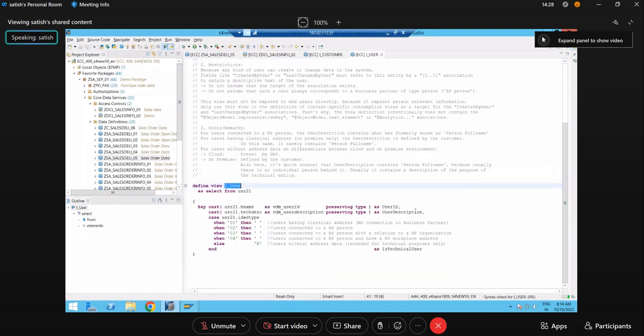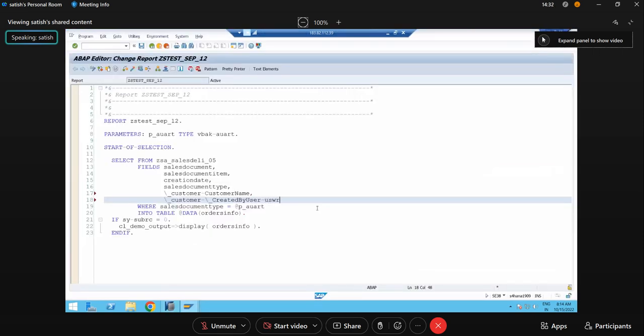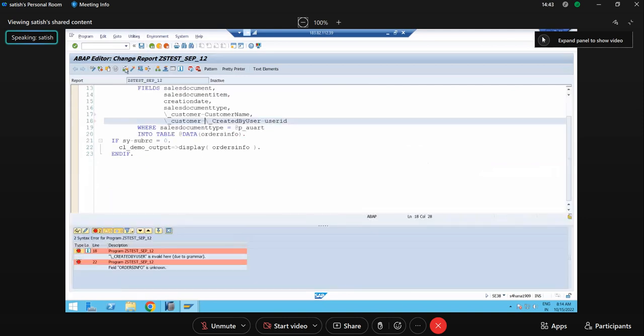Then I'm going to get user ID something. Likewise, you can get it, guys. Likewise you can get it in regular select also. Okay, saving it, is invalid here.